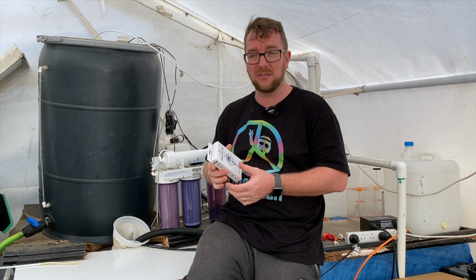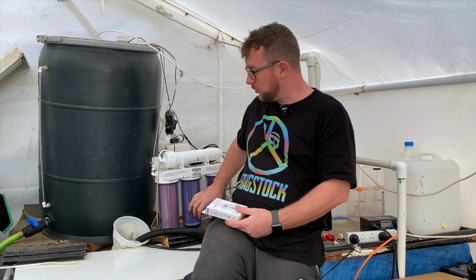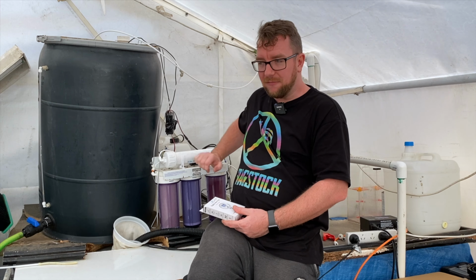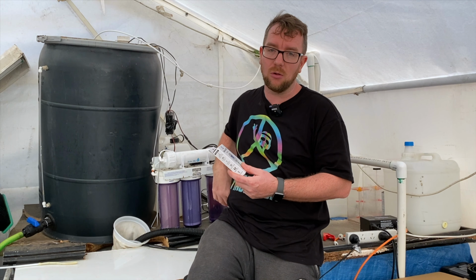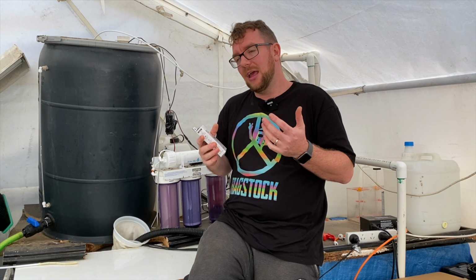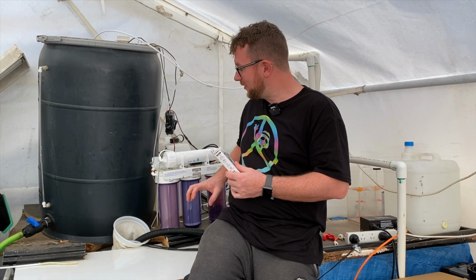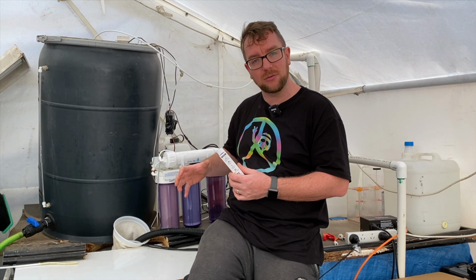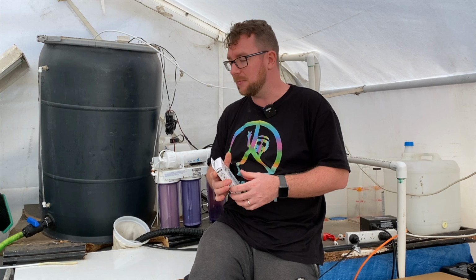the DI resin. So basically you can see the quality of the water that's gone through your pre-filter, your carbon block, your RO unit, and then before it gets to your DI resin, you can see what quality the water's like, and then you can see the quality of your water after the DI resin. In short, it tells you when you need to change your DI resin. It'll also tell you how your three pre-filters are going, in that your pre-filter, your carbon, and your RO membrane. That makes a lot of sense to me.